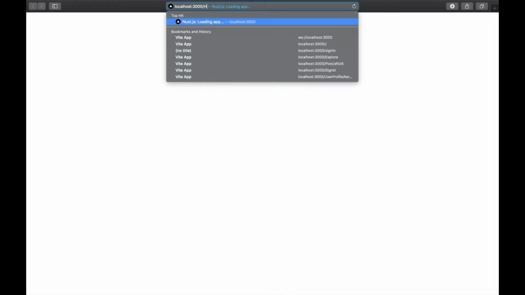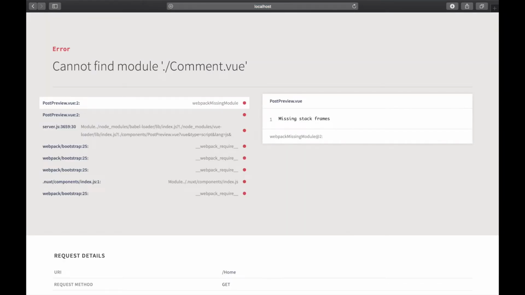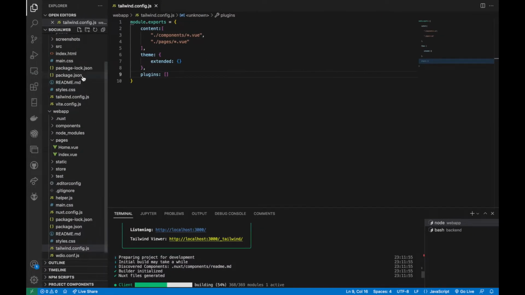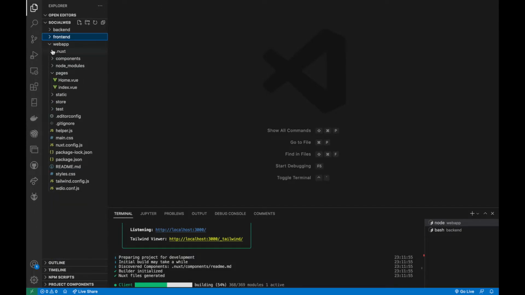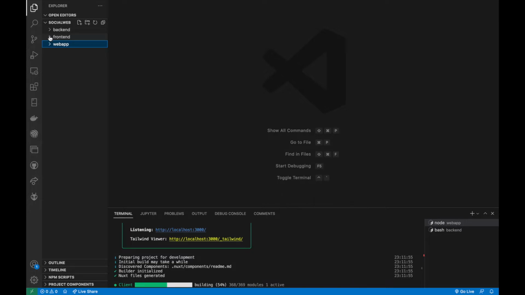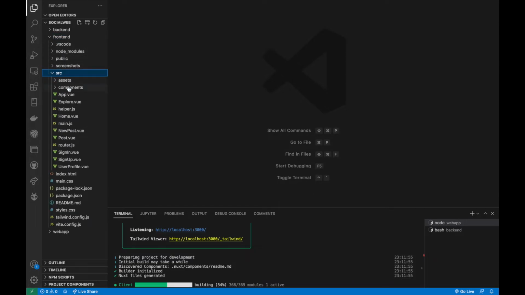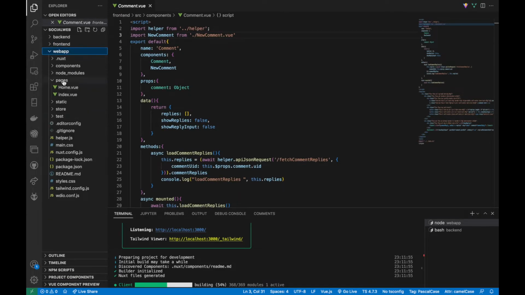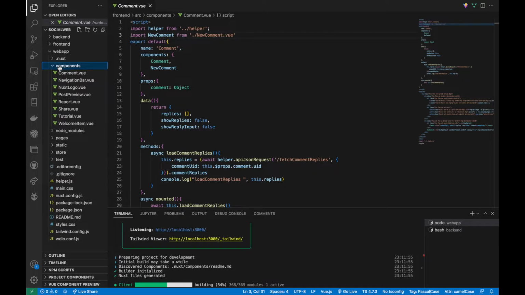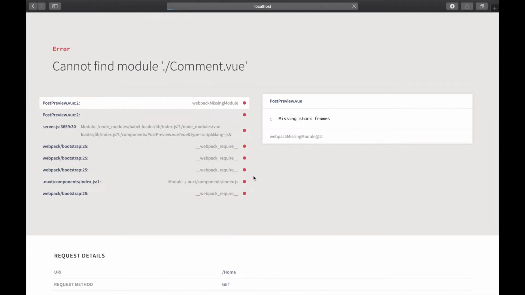And I'm going to the home page, and it is saying that it cannot find a component, so we'll bring the other component as well from our VueJs project, and then refresh.